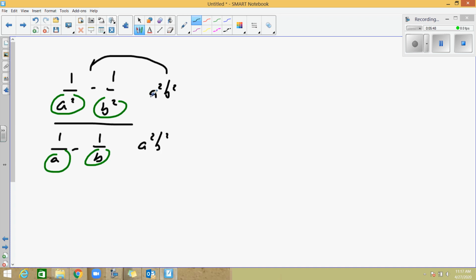My a squareds will reduce. It leaves me with b squared. When I distribute again, minus, right? My b squareds leave and I get a squared. We do that down here to the bottom. Now remember, I know it comes down below, but it would actually fit in the numerator here. So I have 1 more a up top with this b squared minus, and I have 1 b that leaves. So I have an a squared b.